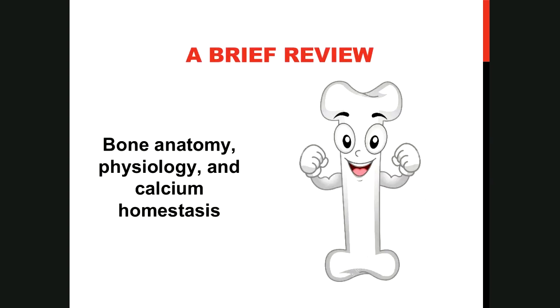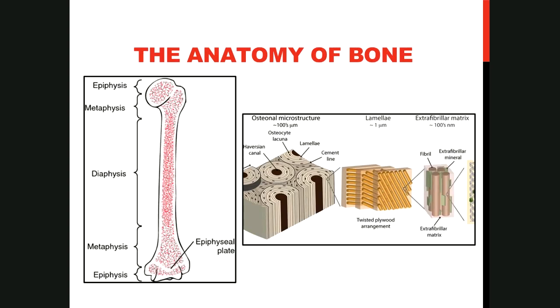I want to take a minute to just review a little bit of anatomy and physiology, maybe go back to our medical school days. The long bones are made up of three anatomic regions, which include the shaft or the diaphysis of the bone, the metaphysis, which includes the epiphyseal or the growth plate, and then the actual epiphysis, which is the rounded end of the bone that forms the articular surface. In growing children, the growth plate consists of a layer of hyaline cartilage, which is the site of endochondral bone formation and which is what allows for long bone growth during childhood.